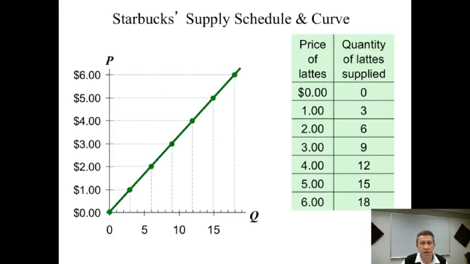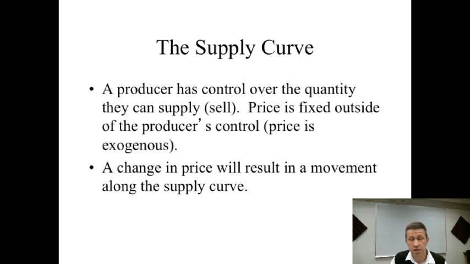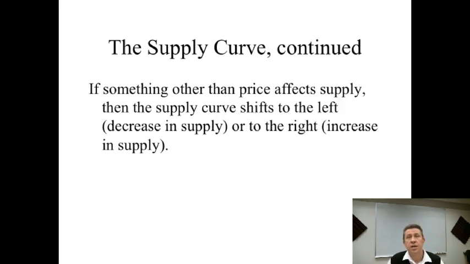So the supply curve assumes that the price is fixed outside of the producer's control or price is exogenous, which means if the price changes, you simply move to a different point on the supply curve. If the price changes, let's say it goes from $2 to $4, you don't go to a new supply curve. Your supply curve has all the information you need to handle a price change. If the price goes from $2 to $4, the quantity supplied goes from $6 up to $12. That results in what you'd call a movement along the supply curve. So a change in price results in a movement along the supply curve. Related to what we said for demand, if it's only the price changing, we would not say the supply curve itself is changing. In order for the supply curve to change, something other than price has to affect supply. Then the supply curve would shift either to the left, which would represent a decrease in supply, or to the right, which represents an increase in supply. So if something other than price affects supply, then the supply curve shifts one way or the other, to the left or to the right.